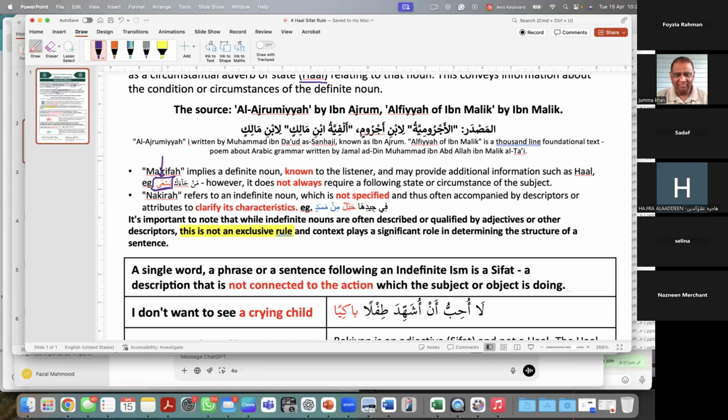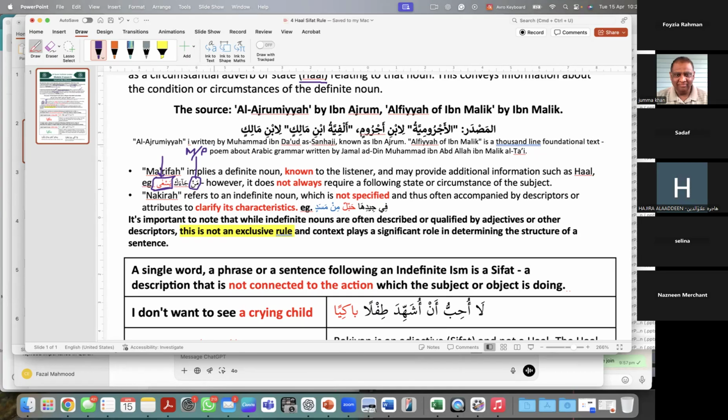That is Haal. So we have got man. Man is a relative pronoun. All relative pronouns are marifa. You know that. All pronouns are definite. Marifa. Clear? Please try to remember this. Marifa nouns are 7 or 8. In module 1, you have studied 7 or 8. Yeah, all names, all pronouns, all 4 types of pronouns, and then harf nida, and then a number of other things. Okay, have a look at this later.